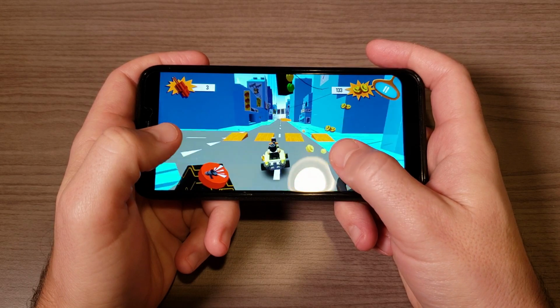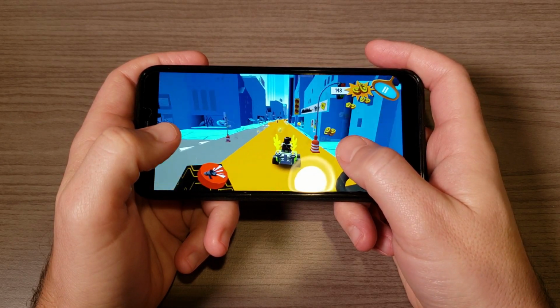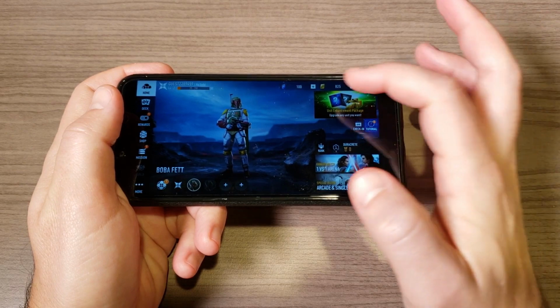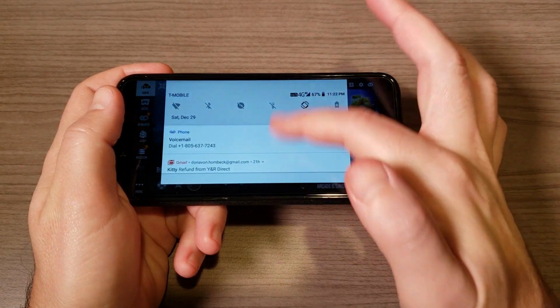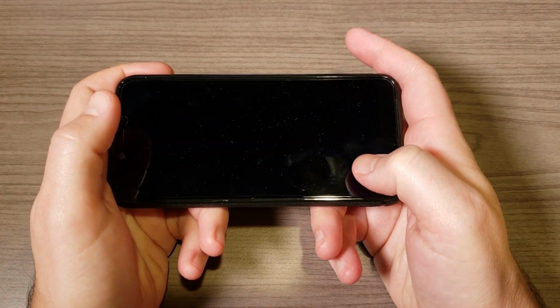So we're going to go ahead and move on to a little bit more graphic intensive game. Not a whole lot, but we're just going to step it up a little bit, and here we go. Alright, so this next game that we're going to take a look at is called Star Wars Force Arena. Now, this is a game that I've played a ton. Both my son and I love playing this game. Again, my 7-year-old son. Lots of fun. If you've never played it before, definitely one I recommend.